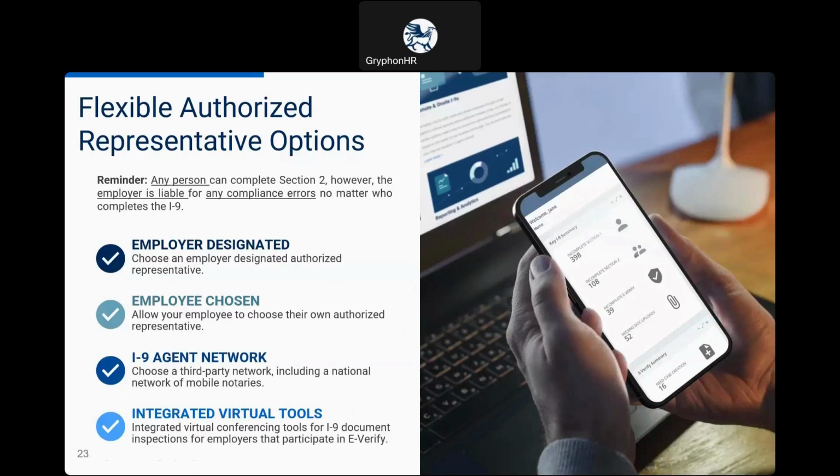So we presented a few key authorized representative options on this slide, in addition to a new feature that we will soon be launching, which includes the ability to schedule and conduct live video conferencing for Section 2 document inspections directly from within the I-9 platform and the I-9 workflow for those employers that are participating in E-Verify.